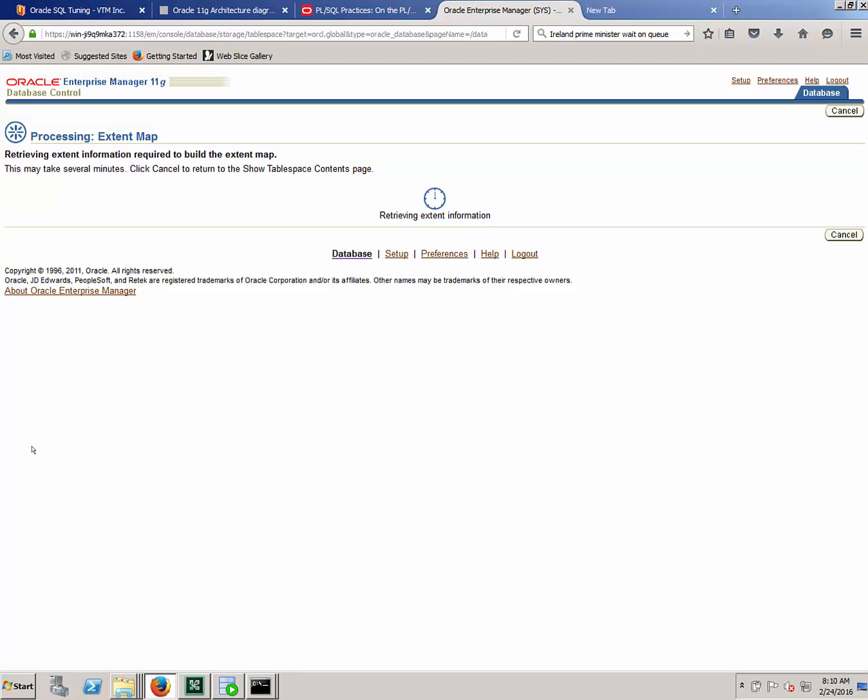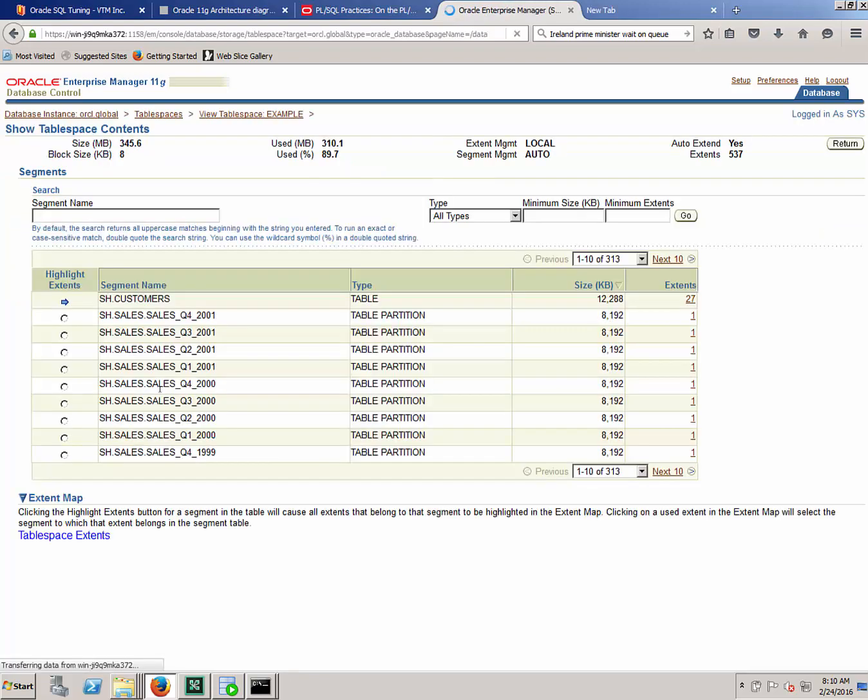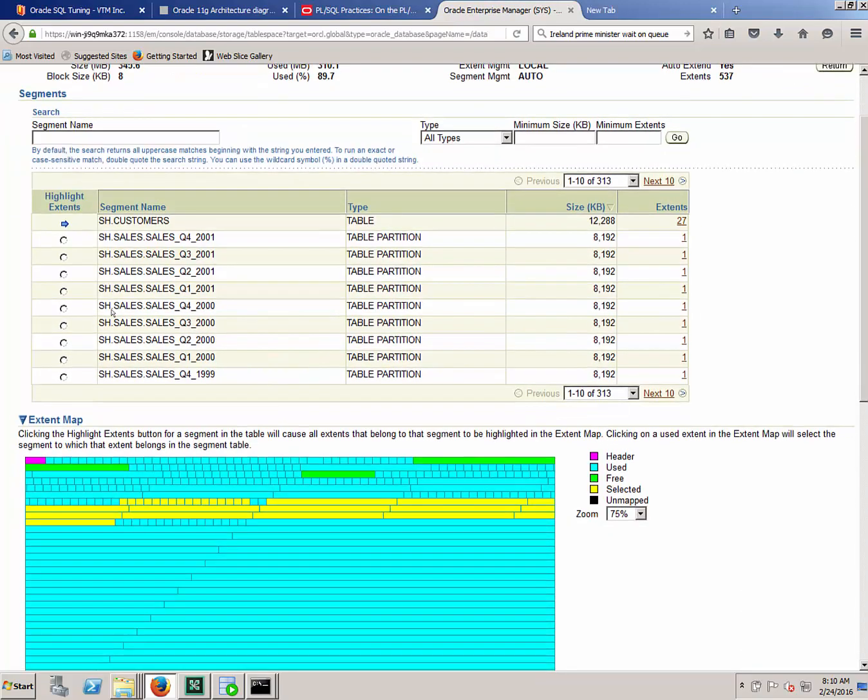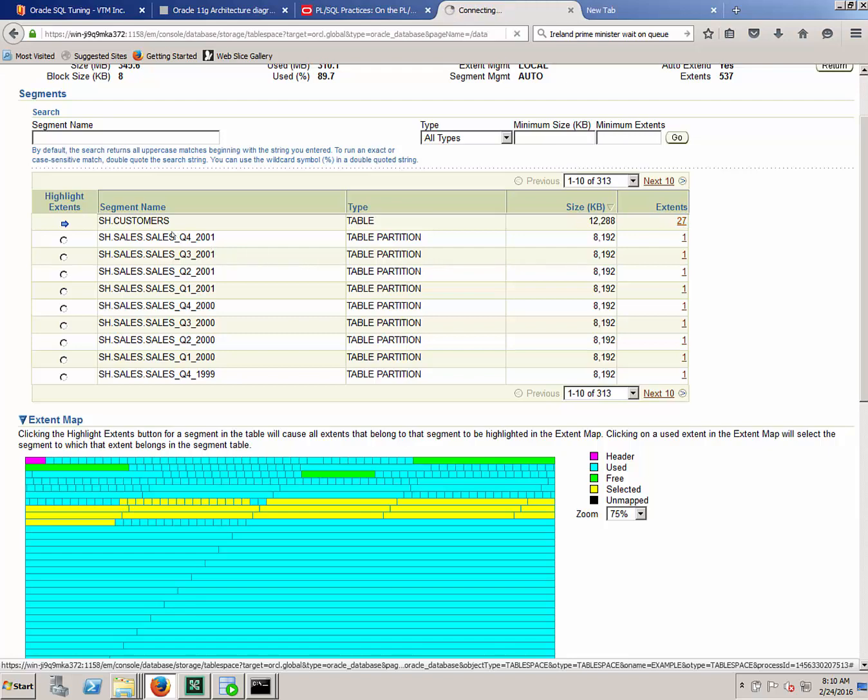To do that, it's much easier to see visually. So for a large table like SH.CUSTOMERS, there are 27 extents. That means after it fills up the first extent, it allocates the second, the third. It has allocated 27 extents to SH.CUSTOMERS. And these 27 are actually clickable. So if you click on the 27, it's going to show you.